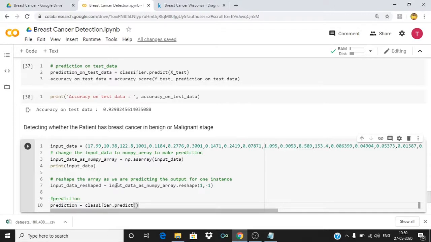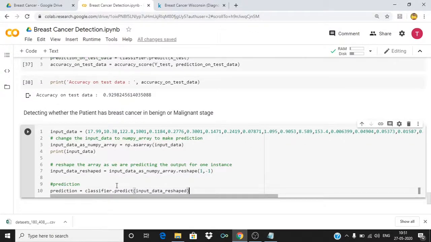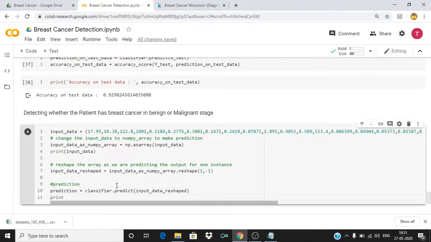Now it should give 0 or 1, which means the cancer is in benign stage or malignant stage. As we have this model, if a new patient comes and we make them take the fine needle aspiration test, from this data we can predict which stage of cancer the person has. So I'll print this prediction.